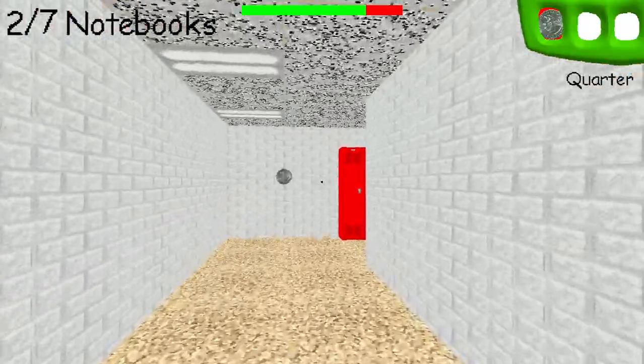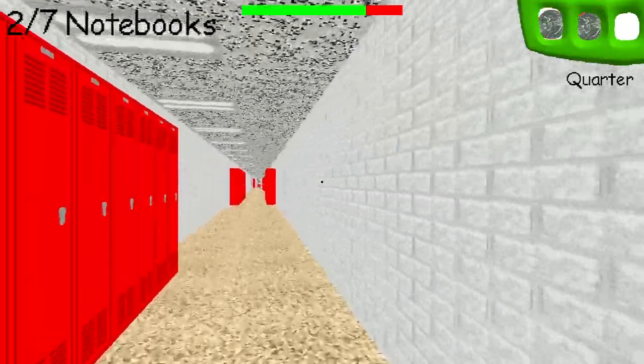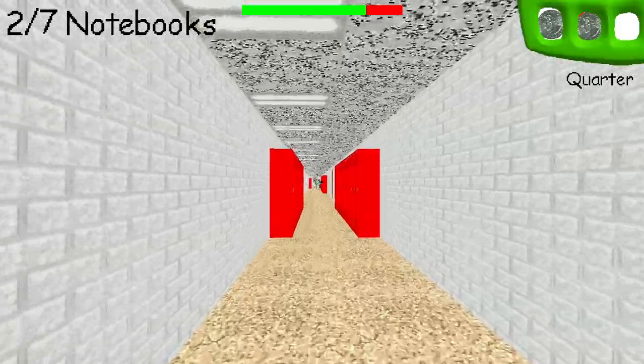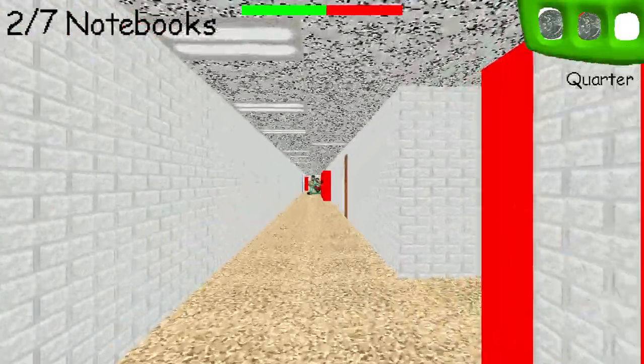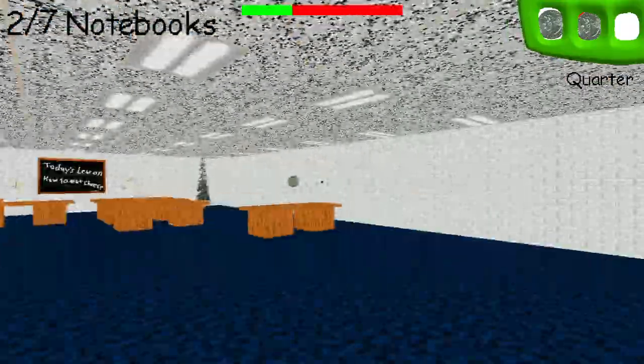And the second way you can find a quarter in Baldi's Basics is just one lying at any random place in the halls. By the way, keep in mind that the code to spawn natural quarters like this was not there in the first versions of Baldi's Basics. It was introduced later.